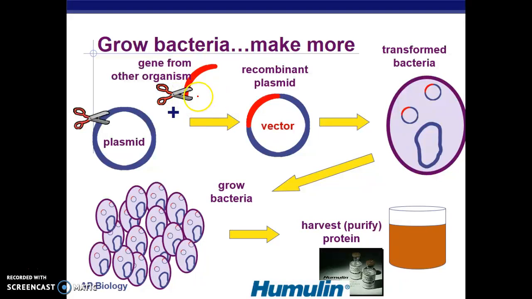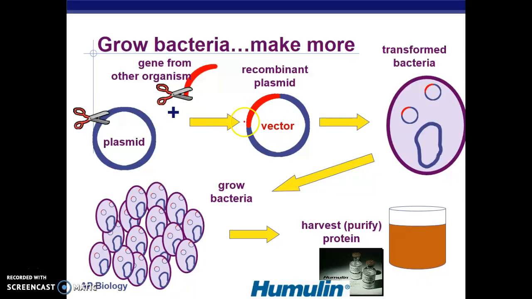And remember, the reason why is that if you cut them with different ones, they won't have the same sticky ends. Now, on Tuesday in class, we're going to look at an example of this, where we're going to look at where various restriction enzymes cut, and based on that, which restriction enzyme we should pick to cut both the plasmid and the gene that you want to insert into the bacteria with. We're going to look at all the requirements of where plasmids need to cut and not cut.